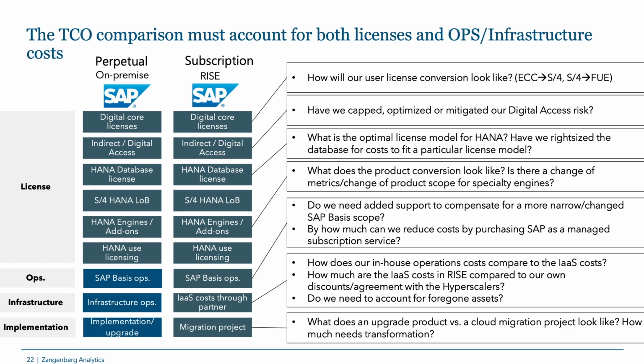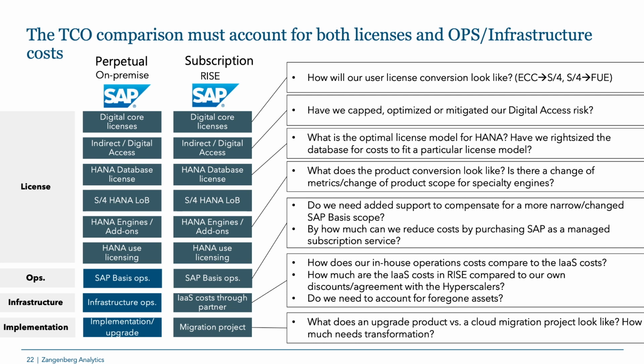Then of course the digital access issue will still be there. We won't touch a lot upon that. But basically here you will still need to consider whether or not you have a model where you have either kept the digital access risk or mitigated any risk for future digital access claims going forward. Digital access is something that we have discussed with many of you in various formats. But the fundamental takeaway in terms of RISE is that digital access is not an option in RISE; it's part of the structure.